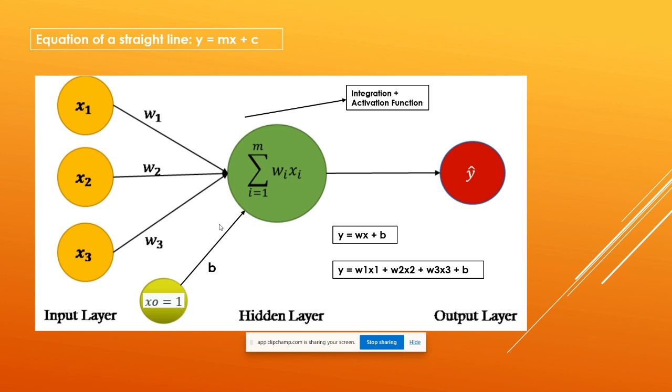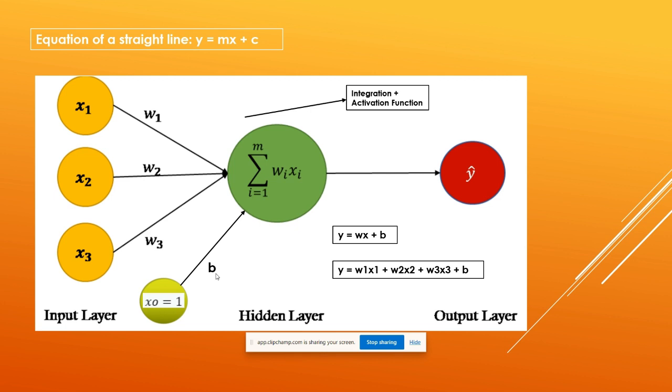What the activation function, the integration function, will do is sum up w1 into x1, w2 into x2, w3 into x3, and we will sum this. So the equation will become like this only. You can see here y is equal to w1 x1, w2 x2, w3 x3. As x naught is 1, b into 1 is equal to b, so plus b. So the whole equation will become lastly y is equal to w1 x1 plus w2 x2 plus w3 x3 plus b. We have added this one more neuron x naught with a value of 1 and weight as b, so that our artificial neuron, that is perceptron, can solve our linear problem.